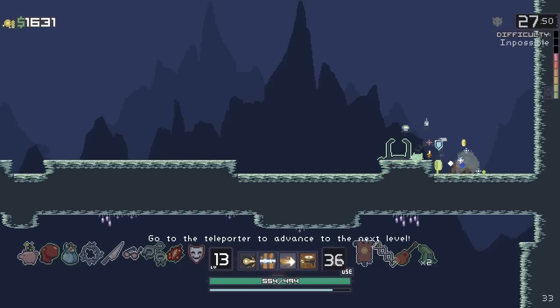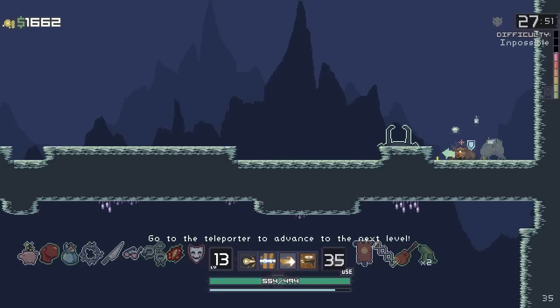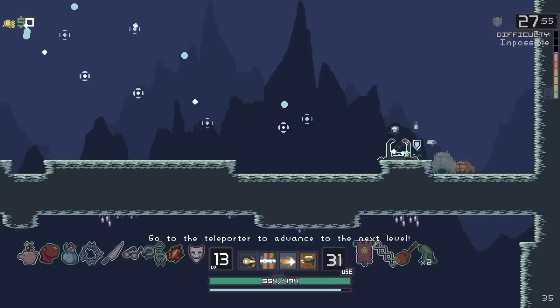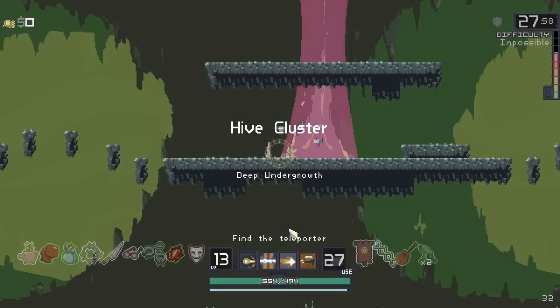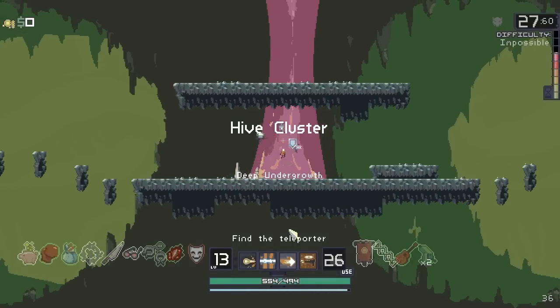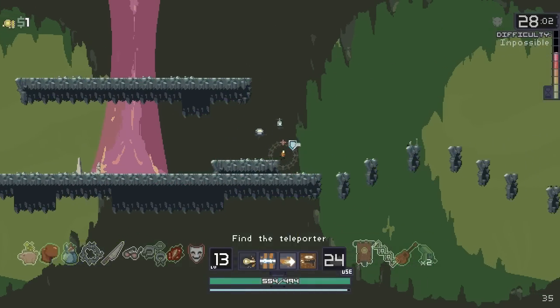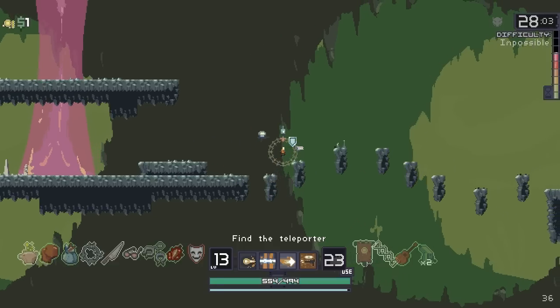We beat the Imp Overlord. We've got crazy damage potential. Let's go on to level 4. Unfortunately, we're already on impossible difficulty, so it means things are going to get even harder from here. But that's okay, because I'm pretty happy with this run. Hive Cluster, deep underground. My hope is that I'm going to be able to unlock another new character, just because I don't like having to just redo the same thing.